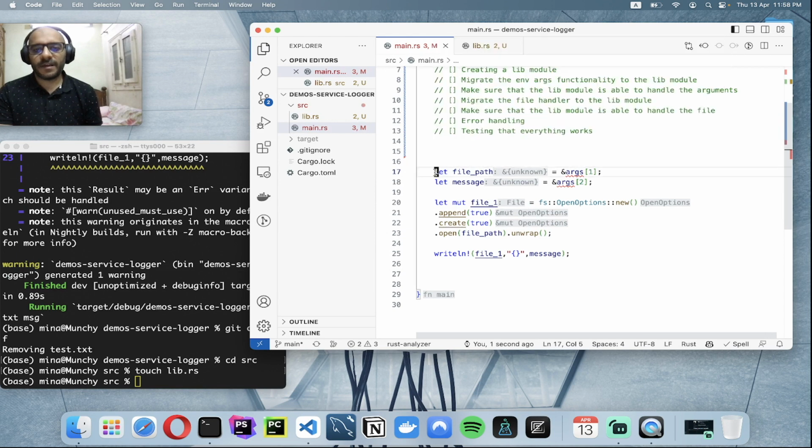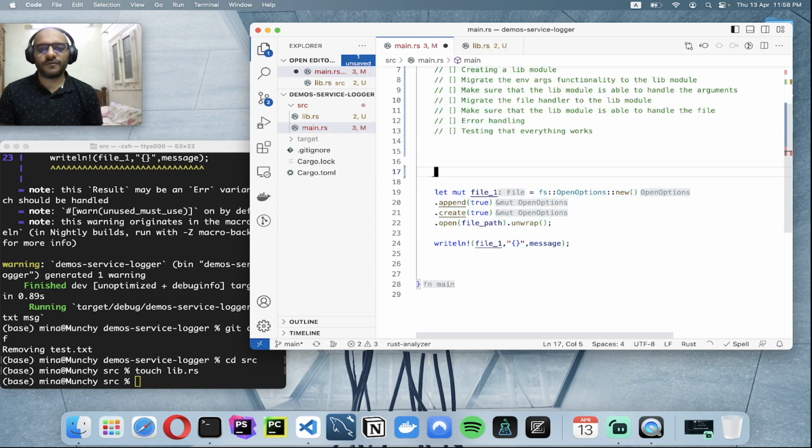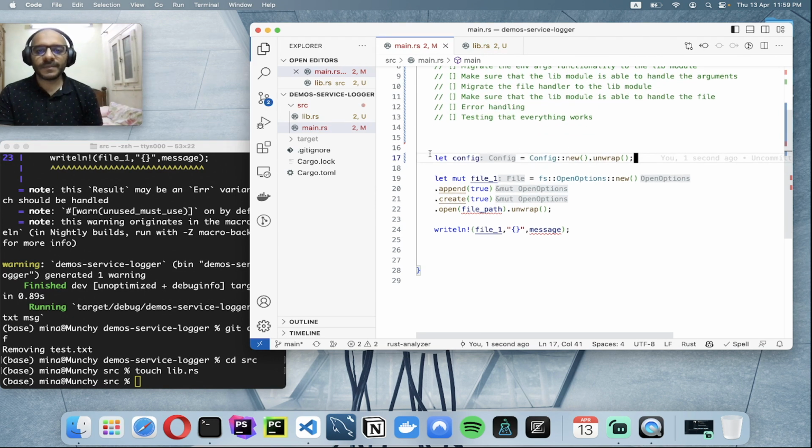So here I have a file path and a message. I can remove all of that, and then I can just write let config equal Config::new().unwrap(). So this should work.